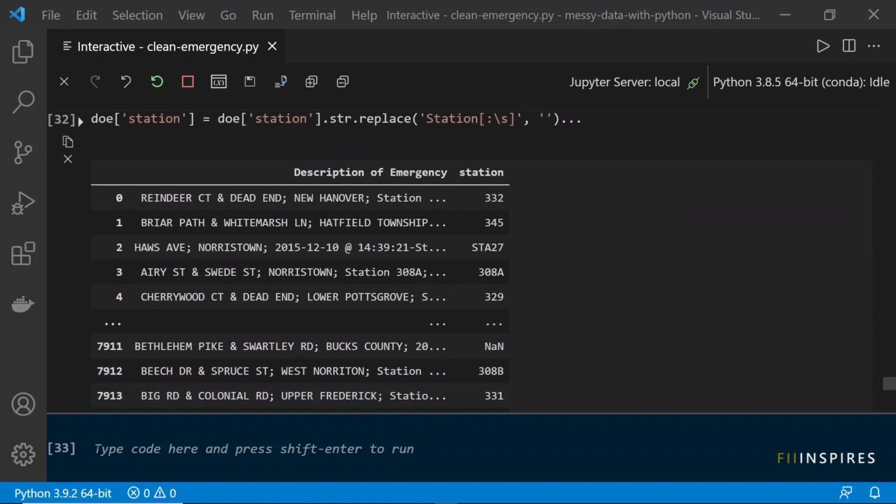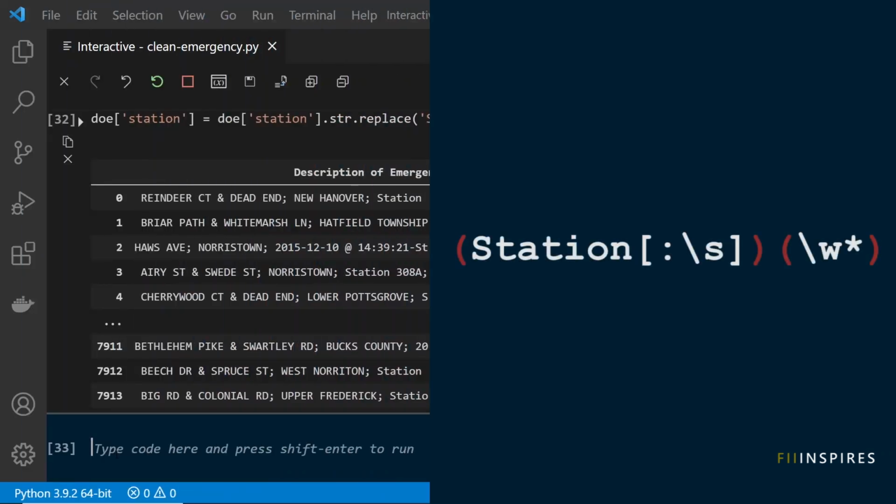However, the issue with this approach is that we first extracted a substring that had the string station using this pattern and later wrote another line of code to remove it. This is a kind of a two-step process: create and then destroy. What do you think would have happened if we had captured the word character separately so that we have two groups instead of one captured group? Try it out. It should result in two columns that we will have to drop one and keep only the station name column. And that will still be a two-step process.